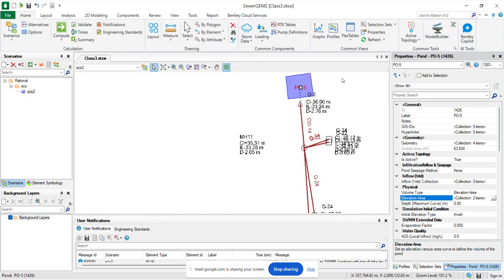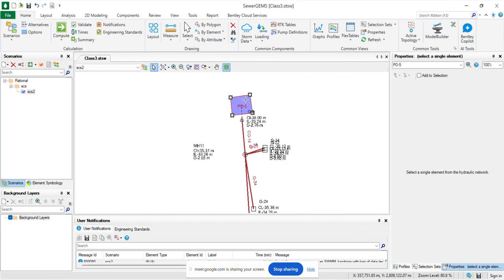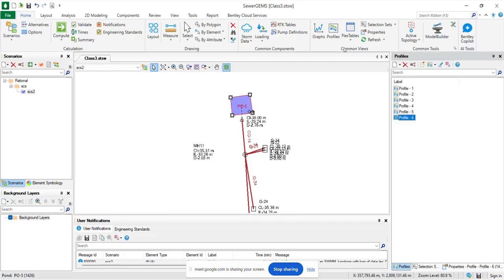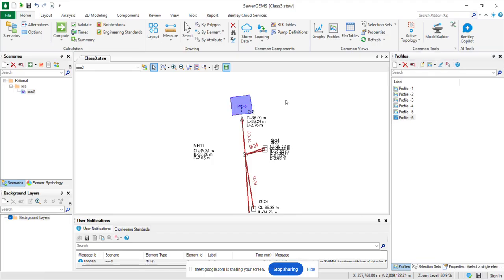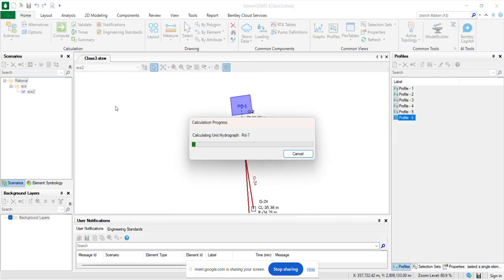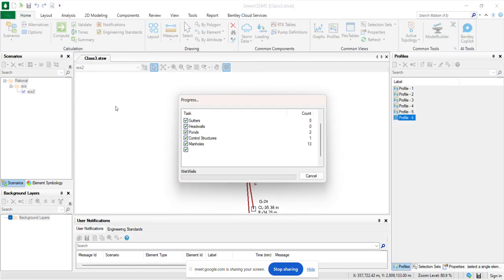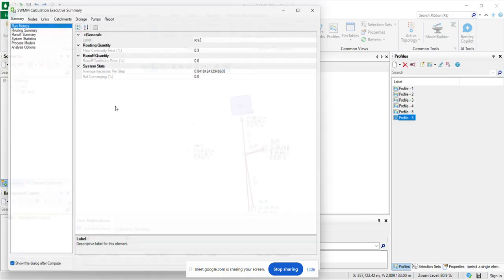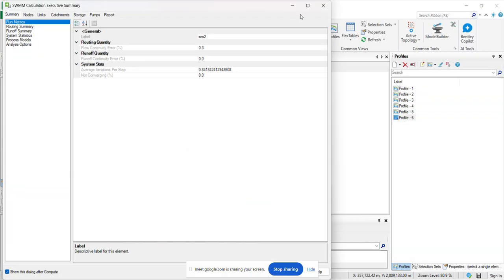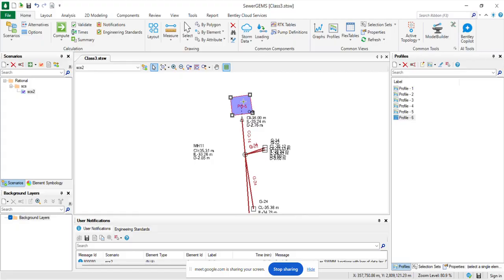Now we are going to run and check the efficiency of the pond, because some amount of water will not be stored here; a little bit of it will be stored in this conduit itself. So after running this we can check the efficiency. Whenever we are creating a pond, try as much as possible to store some water in the inline storage, because that will reduce the excavation cost of the pond.